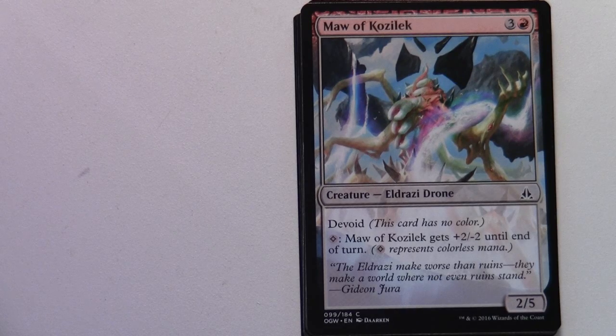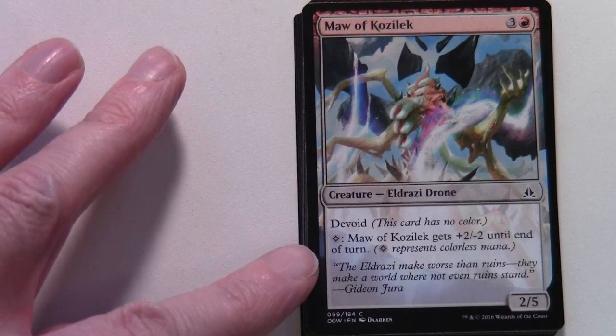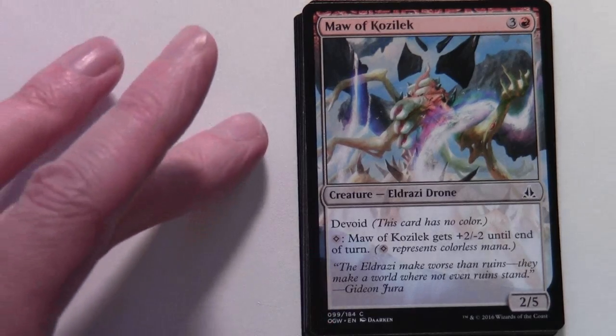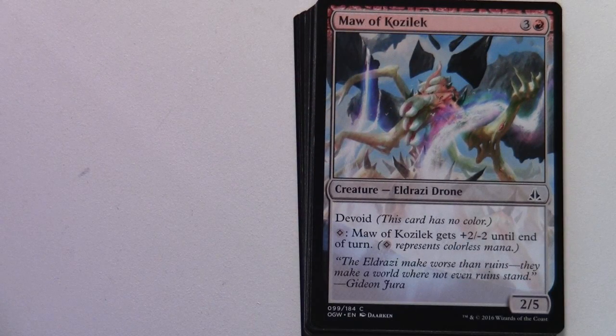So we're looking at the commons first. The reason why I'm spending a bit more time on this is because this will be the first time we've seen this. You see here this colourless mana symbol. So single colourless mana, draw more of Kozilek gets +2, -2 until end of turn, and it just says in the reminder text, because this is a new concept, they're just going to remind you that. Notice as well that colourless mana is this up here where it says 3. What that actually is is 3 mana of any colour, and a lot of people always just call that 3 colourless or whatever. Obviously they've got to adjust, because it in fact just means 3 of any colour, which is not the same as colourless, and you'll see why if we pull any of the cards which actually have a cost of colourless mana in their casting cost as well, because that diamond symbol is in there.